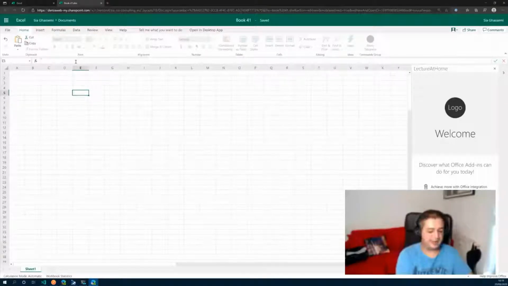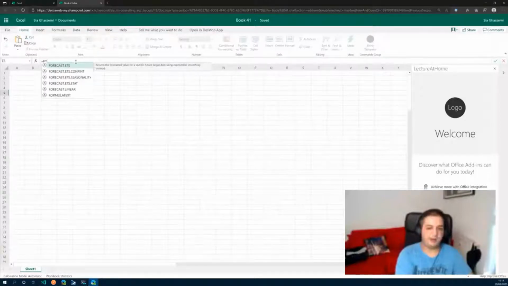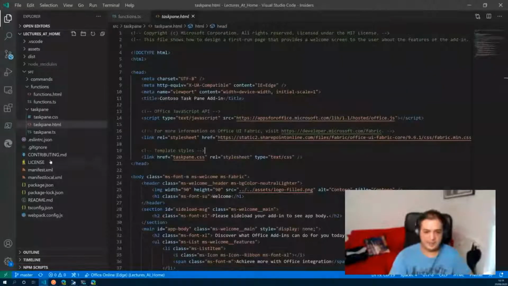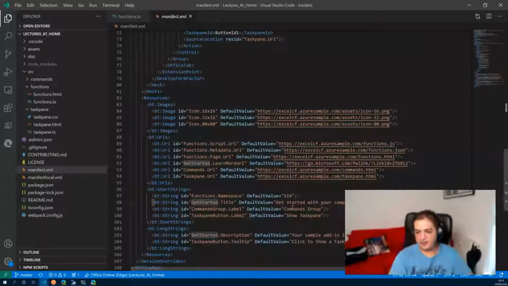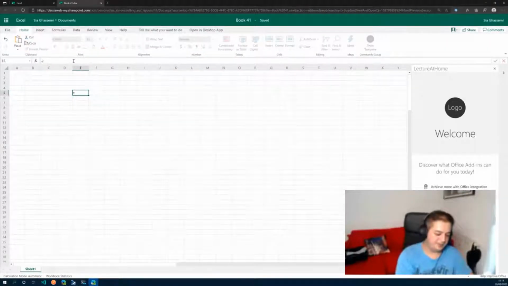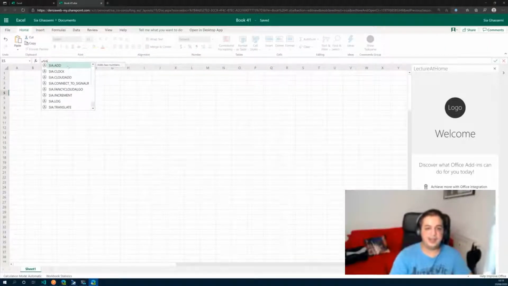As you know, in Excel, you use equals, and then you start putting in your information. Now, since I named my namespace here Sia, I can use Sia to access all my functions. As you can see, I now have all the functions here that I had in my TS file. Add, that we had before, says adds two numbers.